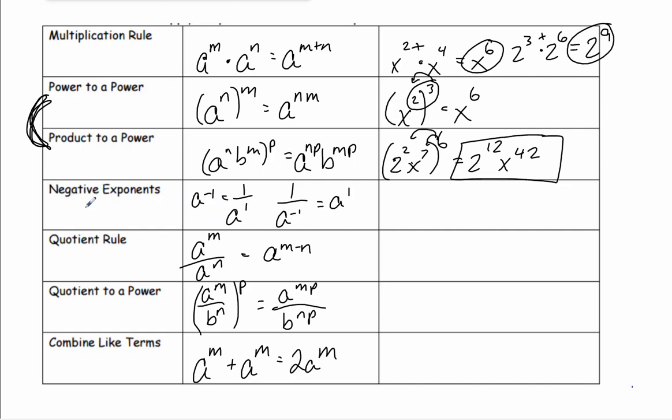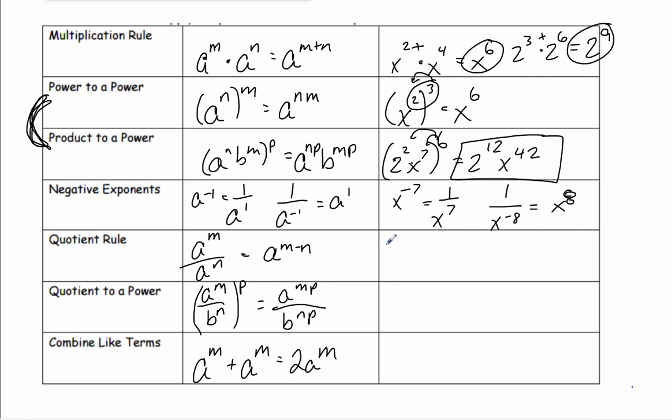Negative exponents basically states that if I have any variable raised to a negative power, in order to make the power positive, I have to flip it. So if it's x to the negative 7, in order to make it positive, I have to put it in the denominator. But if it's already in the denominator, in order to make that positive, I have to flip that, and now it's in my numerator. So x to the 8 is in my numerator now. Okay, so wherever it is, if it's in the denominator, you flip it, now it goes on top. If it's already on top, you flip it, it goes to the bottom. That's what a negative exponent does.